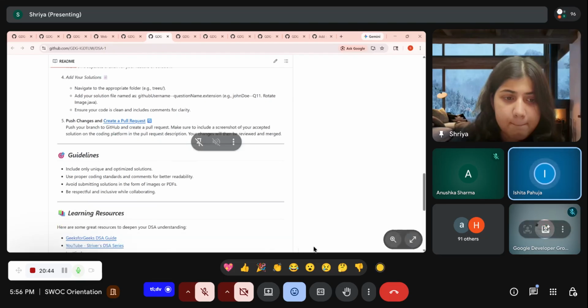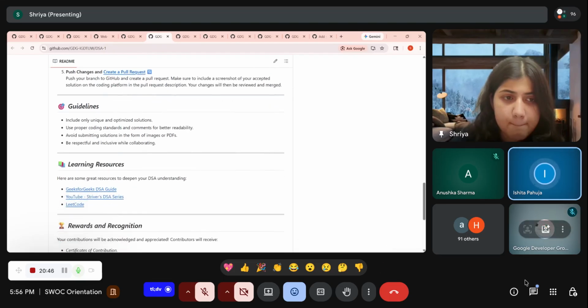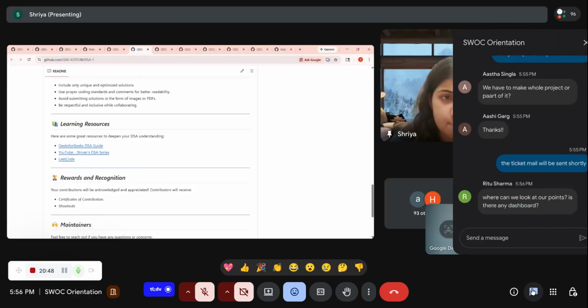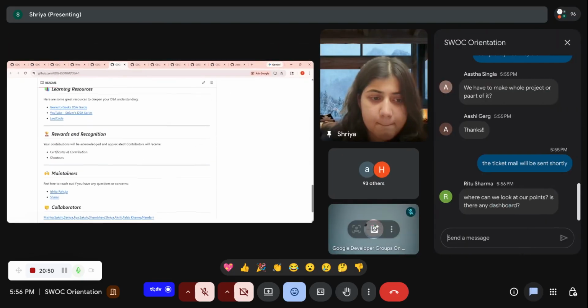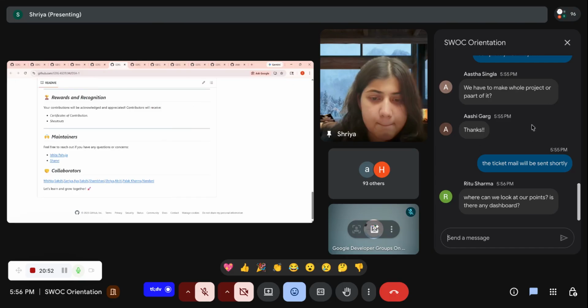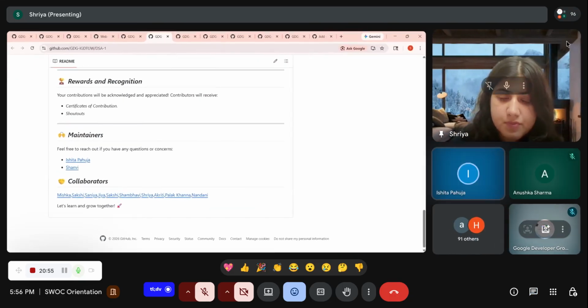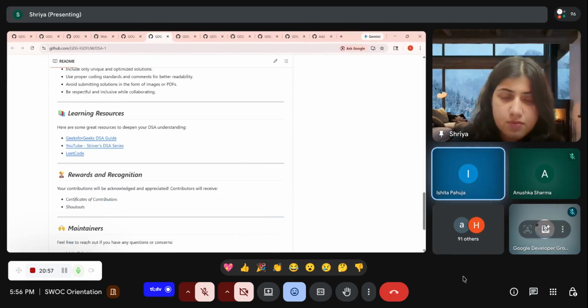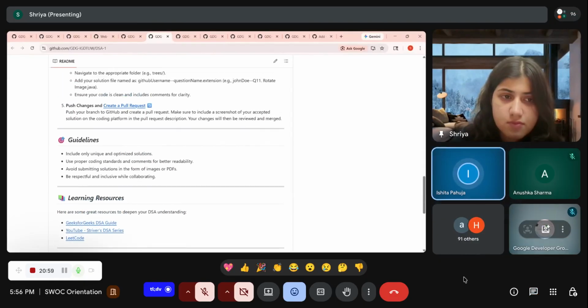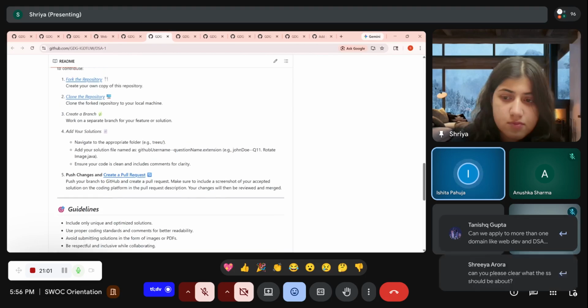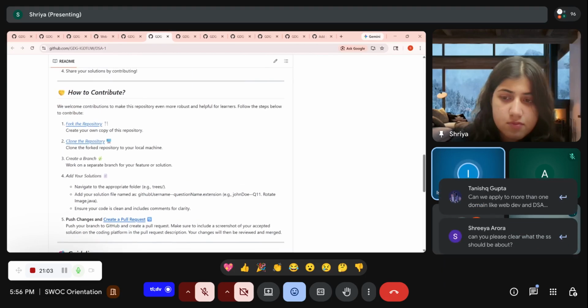In this screenshot, ensure that the left pane portion is also visible. We will be accepting one solution each for CPP, Java, and Python, but each contributor can contribute to one issue in only one language. Also, ensure that you make one PR for each issue. All these instructions will also be shared in the Discord channel, so do check that out.